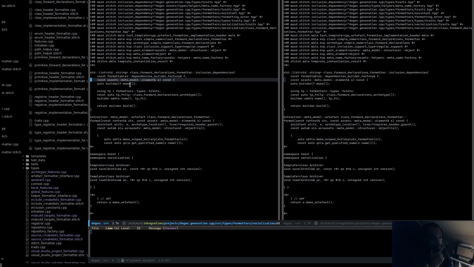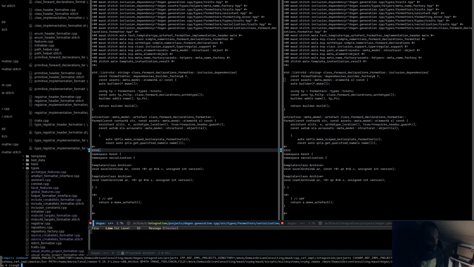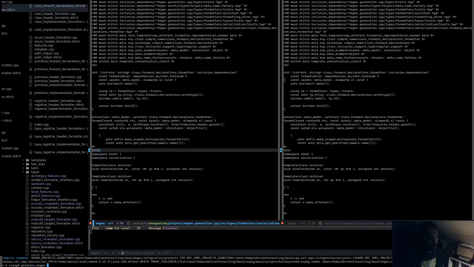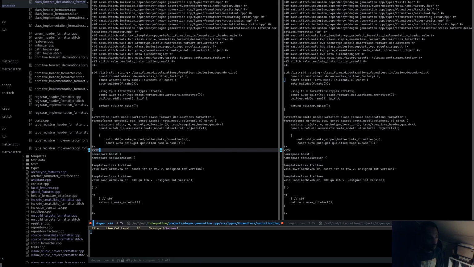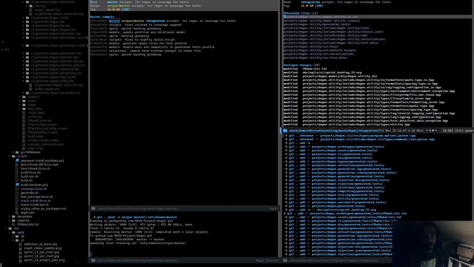But whenever we have these sort of issues, one thing we can always do is make a random change to the code generator, just to give us confidence that we are really generating things. So for example, let's say I put an XXX here, and let's say I just generate Dogen.generation C++ .dia. Now, of course, we must remember that we are halfway through causing some havoc, so this is not going to compile.